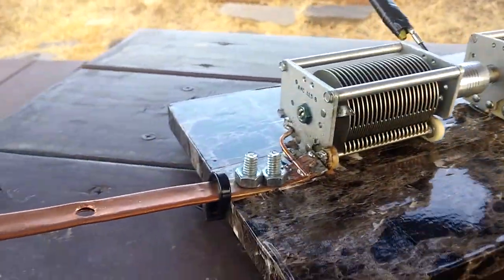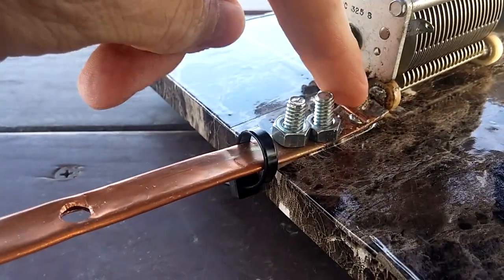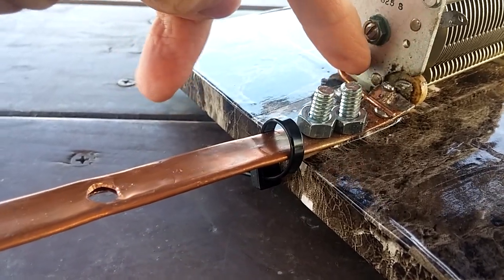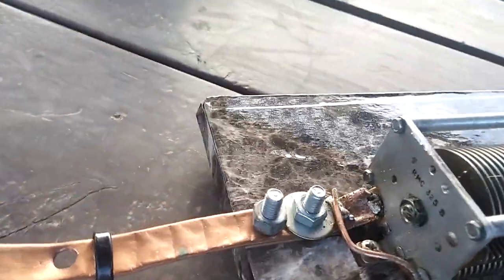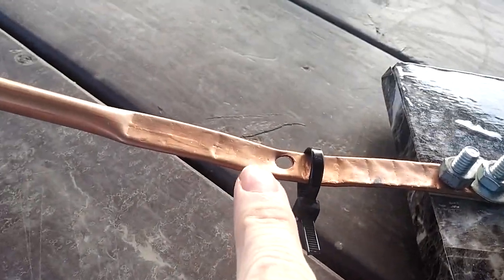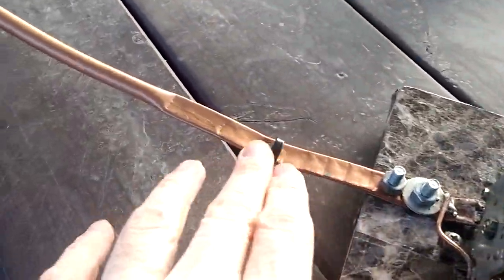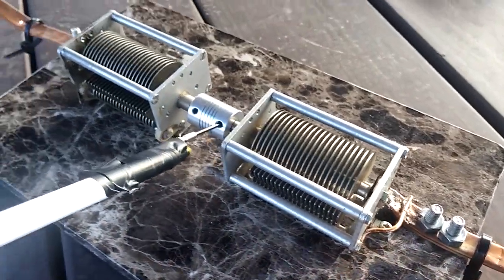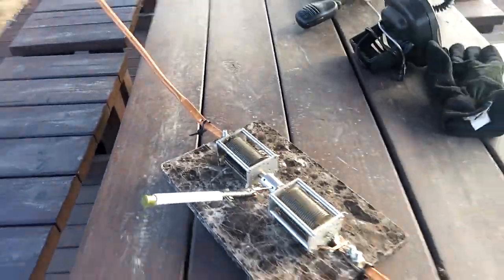Probably 50 years old or more from an old radio. I got them for about $10 each. I've got the pipe somewhat crappily welded in there, and this is just an extra piece in there just in case that broke — to make more of a connection. But it's soldered directly to the cap on both sides. There are some holes here on each side because I originally had this stretched out over the plate. It works. I tune it just by turning this up and down. We're on 20 meters now.